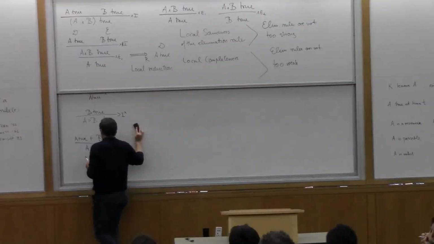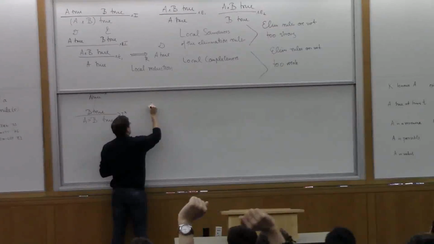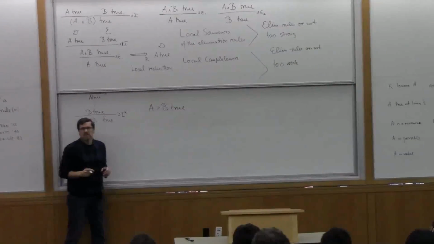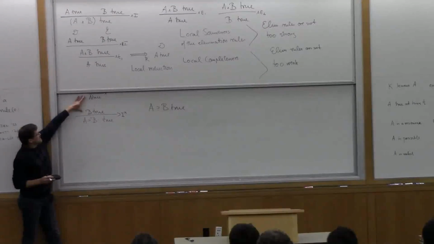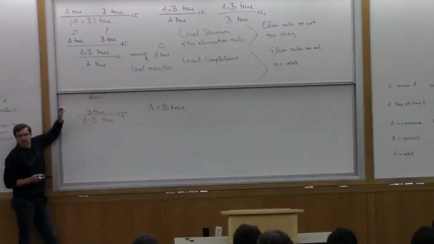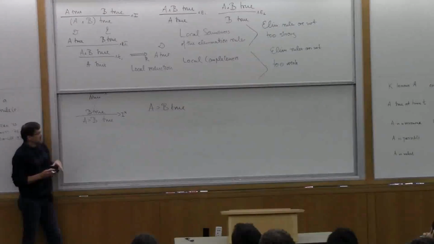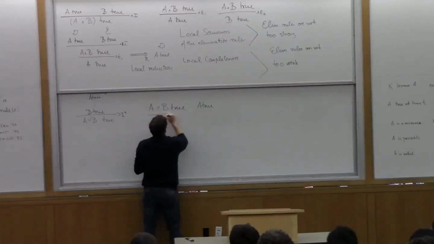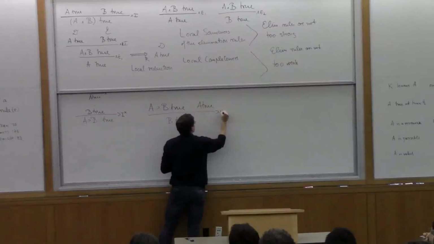The next thing we need to justify is some kind of elimination rule. An elimination rule always asks: if I know A implies B, what can I deduce from that? So let's go back. If I know A implies B, I know that I have a hypothetical proof from assumption A to conclusion B. How can I use that? If I know A, then I conclude B. And that's the implication elimination rule.